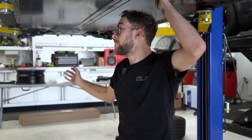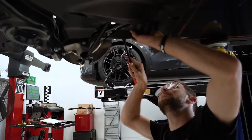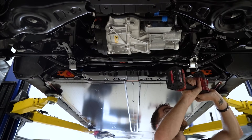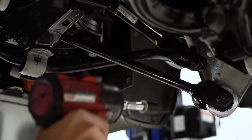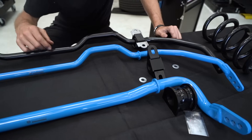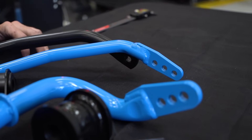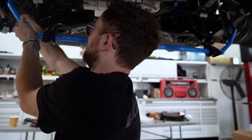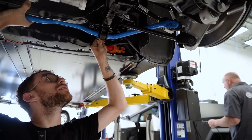First thing we're going to do is remove all of the under panels so that we can gain access to the sway bars, remove them, and then compare them. In terms of the actual sway bar thickness itself, they do look very similar to ours. Our goal with the sway bars is to optimize and validate them. We'll be testing in two phases: first, testing on the car today to see if the fitment from the first generation Model 3 carries over to the new generation, and then in the coming weeks we're going to be testing the spring rate of the factory sway bars compared to ours and validating them through street and track driving.